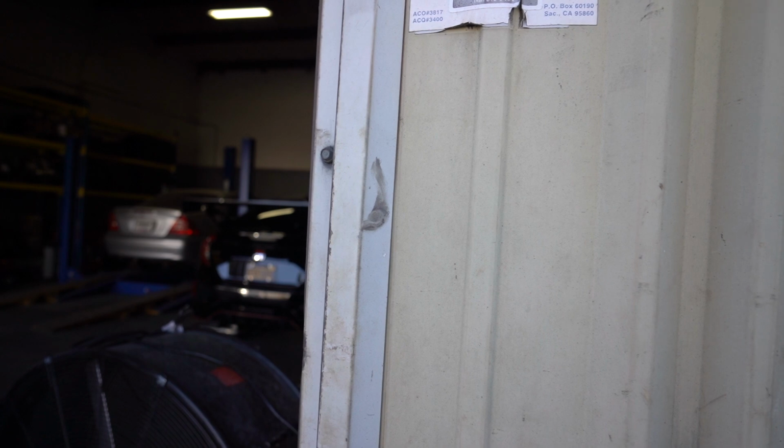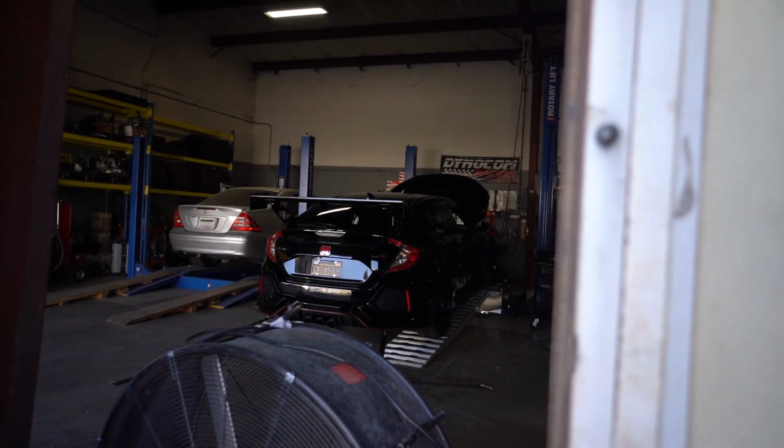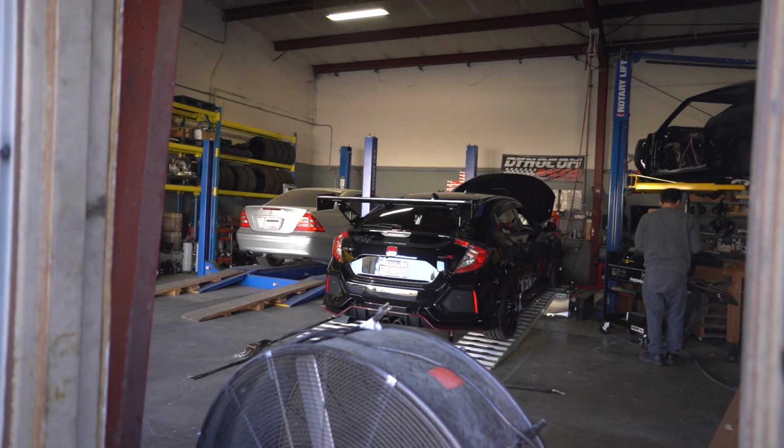Another track guy mod, which absolutely could be applied to the other 2 types of modders as well, is a tune. And by tune, what I mean is unlocking your ECU and running a base map from a reputable company who's done a lot of research to tune the Honda Civic Type R. Two of them come to mind, K-Tuner and Hondata. I started with K-Tuner and now I've moved on to Hondata.